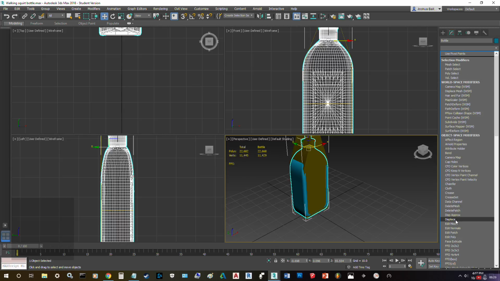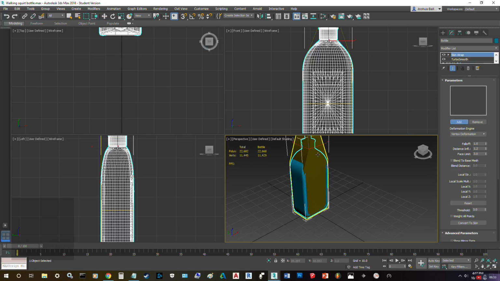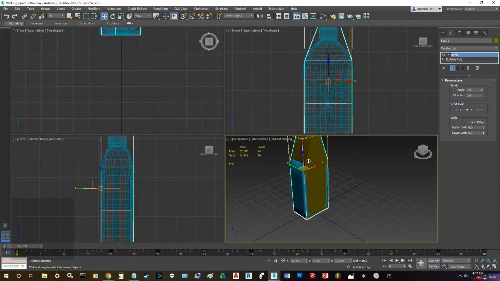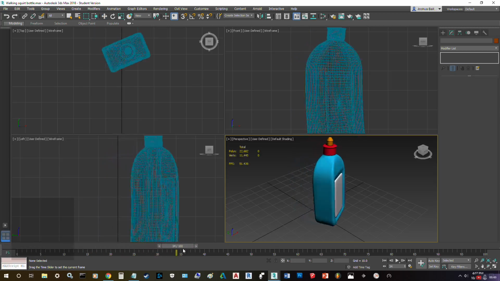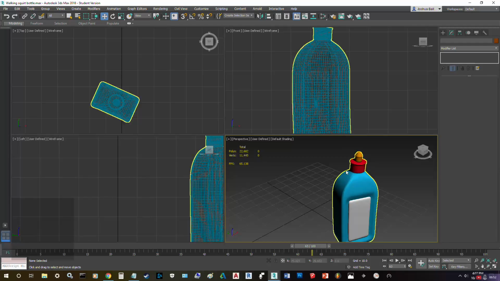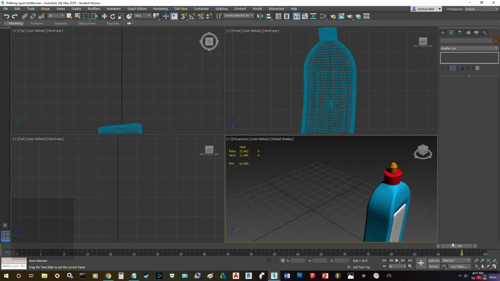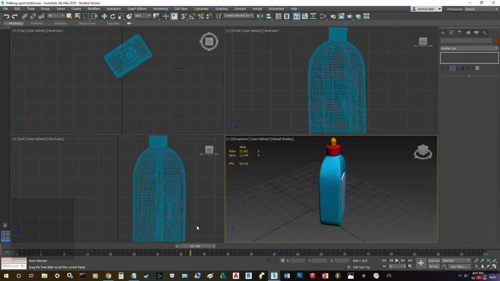So at this point, now I'm going to go ahead and push S, and I'm going to go down to my skin wrap, and I'm going to go ahead and add the original box back again, click Add to disable adding other objects that I don't want to be added, and then I'm going to click on the box, and I'm going to tell it to hide the selection. Now my model will move forward, and you'll see the top part of the thing is actually bending as it's walking to give it a little bit more realism on movement.